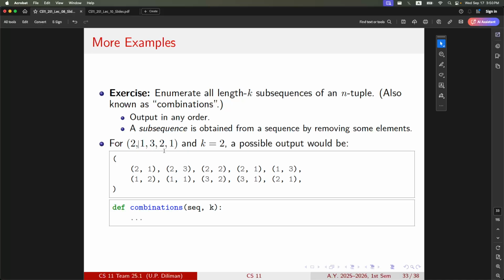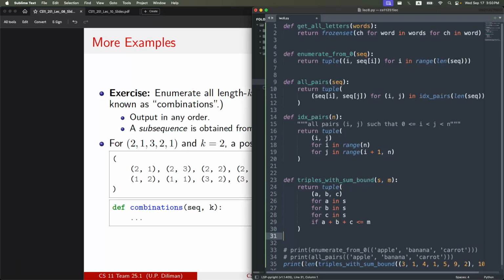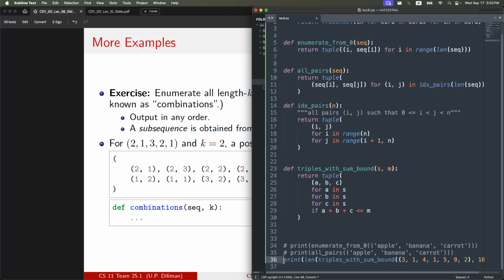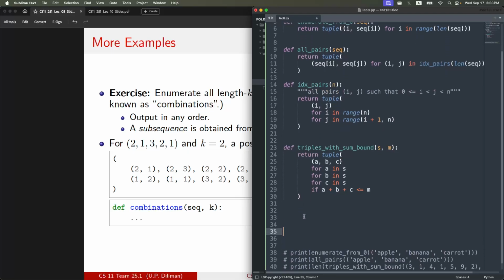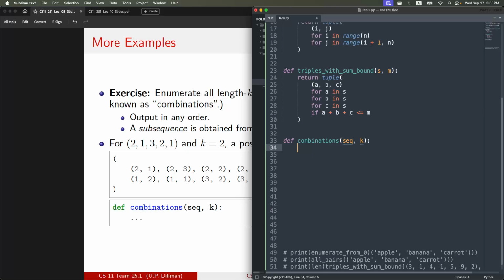Okay, did you pause? What did you get? Let's try solving it. Combinations of sequence and k. So what's the wishful thinking here?